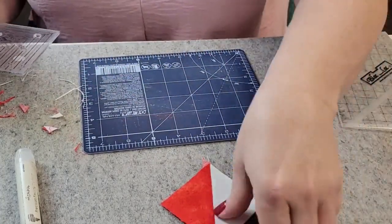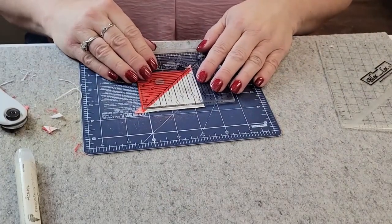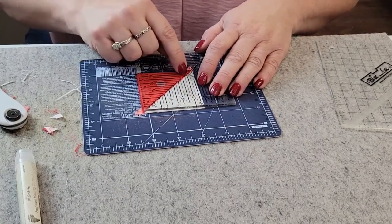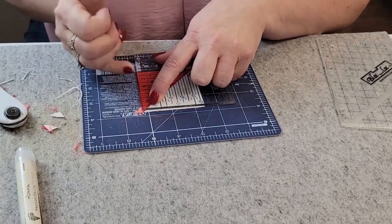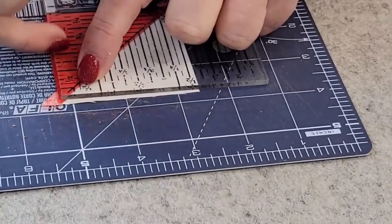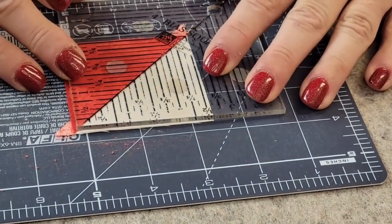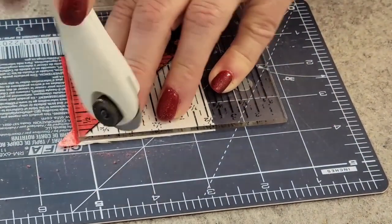Either way, you can trim whichever way you like. Now look what's going to happen. I don't want to square this up wrong, but if you're just looking at your 2.5 seam and you're not paying attention to your bias, look right here where the point of my ruler is. It's not on that seam. And then when you sew it into your next block and take 1/4 inch on each side, it's going to be more noticeable. So you really want to square up half square triangles with a bias ruler.